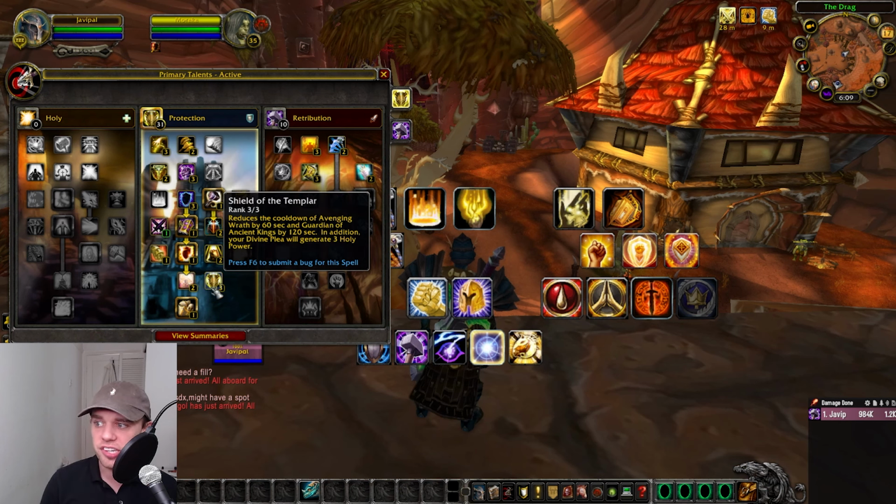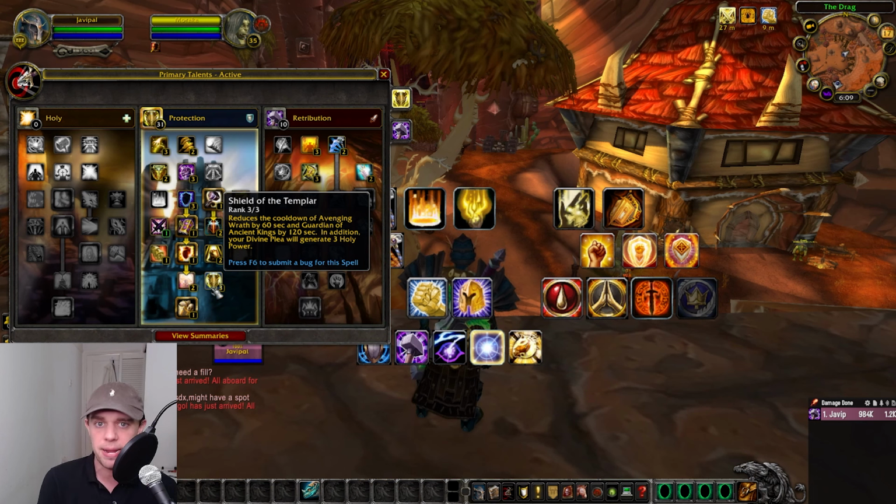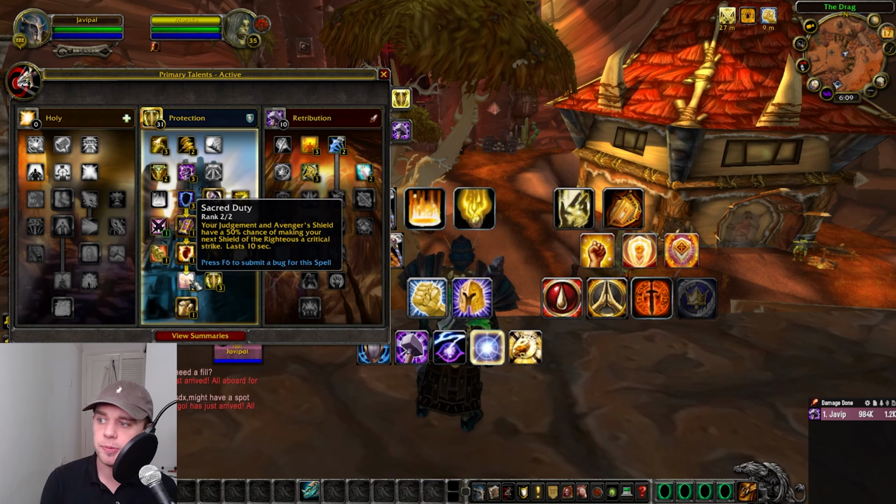Then we've got Shield of the Templar, reducing the cooldown of Avenging Wrath by 60 seconds and Guardian of Ancient Kings by 120. And in addition, your Divine Plea generates 3 Holy Power. And this is basically just reducing the cooldown and increasing Holy Power generated by some of our major cooldowns. Lastly, your Judgment and Avenger's Shield have a 50% chance of making your next Shield of the Righteous a critical strike.